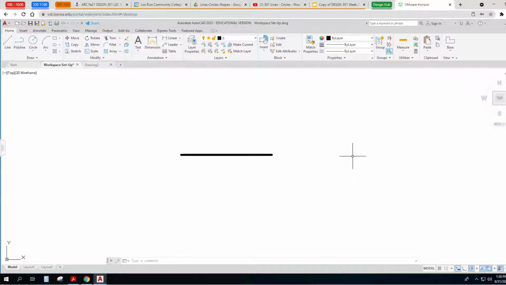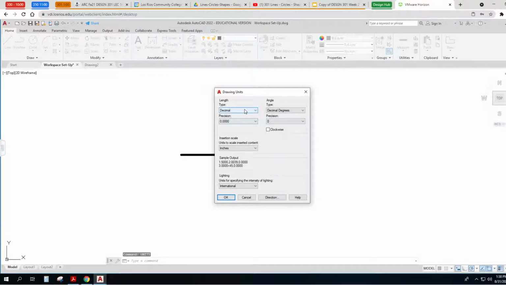So we have to tell AutoCAD. You type in the word units. And you tell AutoCAD. There are lots of ways you can make them fractions, and you can say how close you want AutoCAD to talk to you.